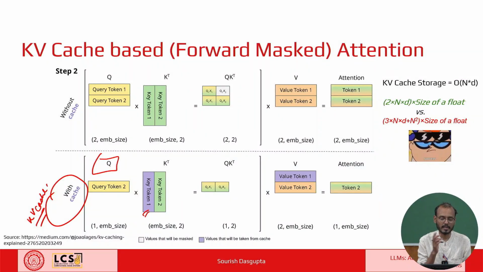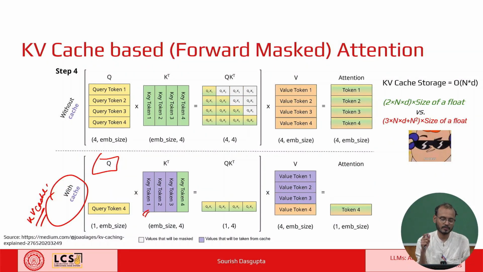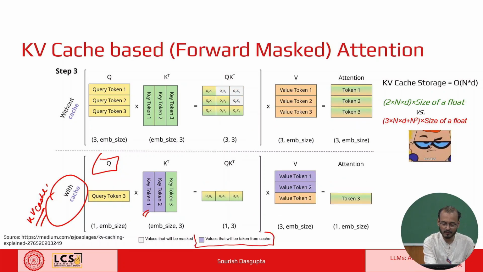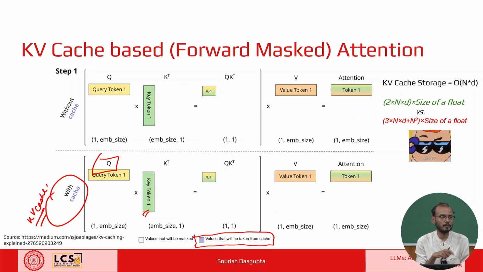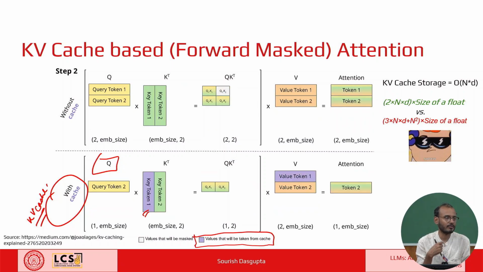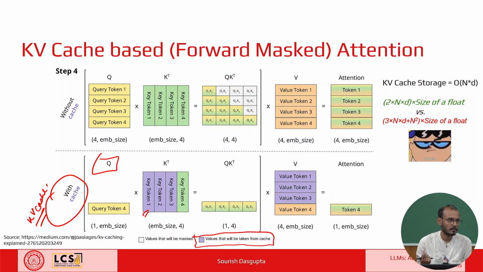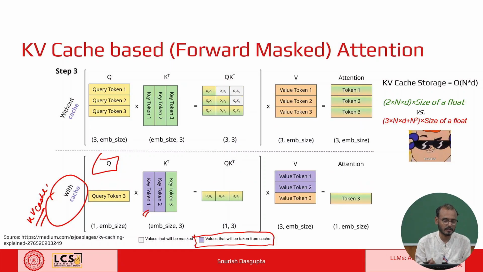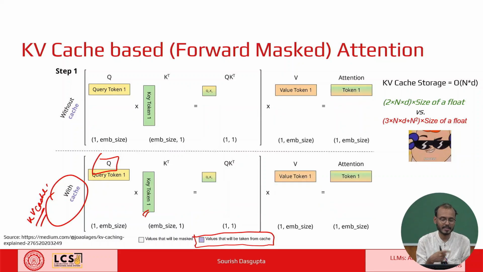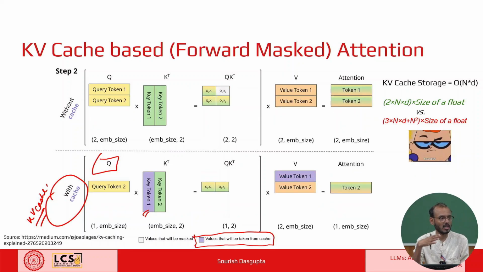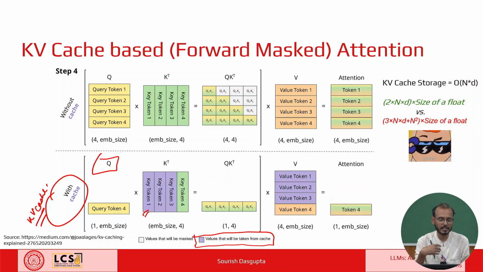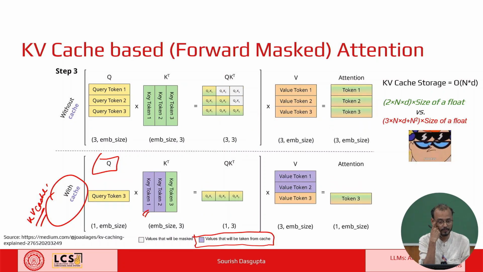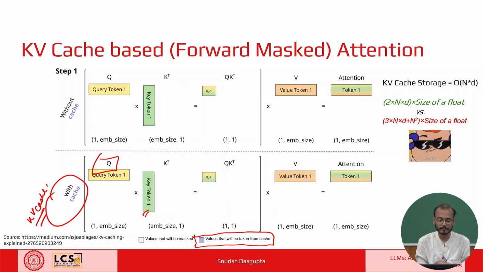right? So when I look at token 2, then token 3, then token 4, what is happening over here is that the purple ones are actually being fetched from the cache. So instead of being recomputed, they are fetched from the cache. So essentially, your K, as it grows, starts fetching the previous Ks from the cache, right? So that instead of recomputing it all over again.